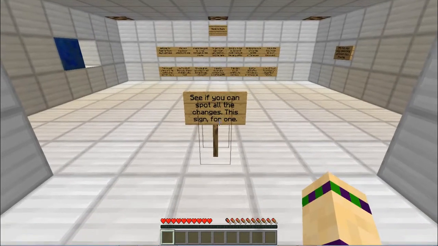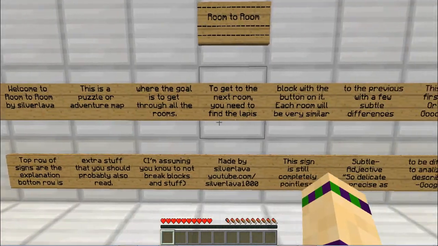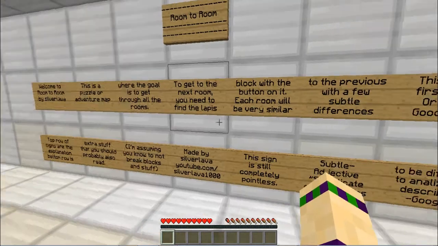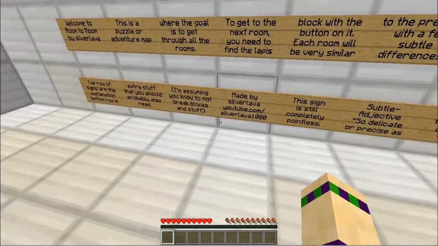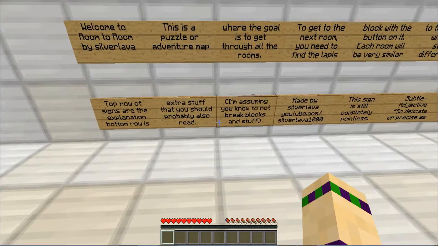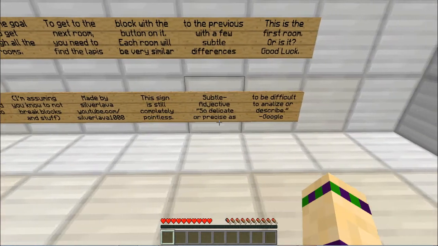This sign for one. Yes, this is true. So, Room to Room, Silverlava, puzzle map. Find the lapis block, oh, that's over there. It's on its side. This is the first room, or is it? It's not. Top row of signs is explanation, bottom row is extra stuff you should have. I'm assuming you know, blah, blah, blah. This sign is still completely pointless.